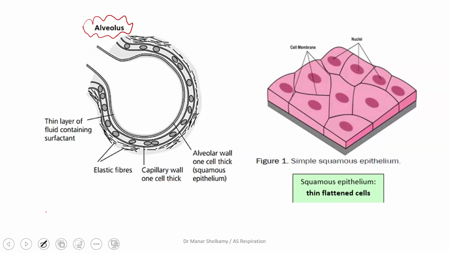No. Okay, now the structure of the alveolus, they love the alveoli. The alveoli is made of a single layer of squamous epithelial cells here. Single layer, 1 cell thick, squamous epithelium. It looks exactly like this. It's not ciliated. I'm making this clear. And then you have many capillaries.